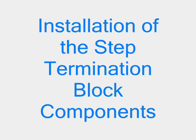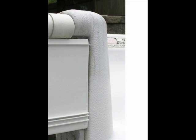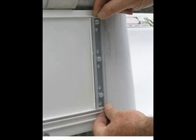Here's the installation of the step termination block, and that means where a piece of track ends at a step location. The piece of track will go over the gasket. The gasket stays in place. You have two pieces of termination block. You've got the main block, and then you've got the bottom 1-inch tab. Right here's the main block.